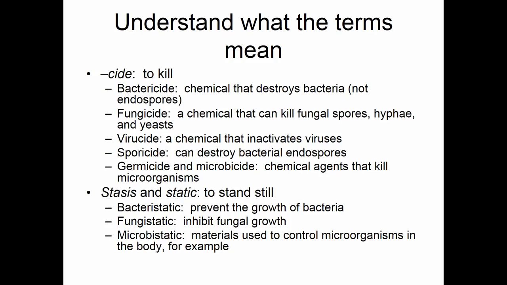So in terms of this list, think about our diversity chapter. Okay, we just talked about that on Thursday. Basic bacterial cells are the easiest things to kill. They die very easily and very quickly. So something that's a bactericide doesn't have to be really stringent in nature, okay? But fungal yeast, fungal spores, hyphae, spores, viruses, those are harder to destroy. So we're going farther on the list in terms of these guys are typically more harsh chemicals versus something that's a bactericide, which can be fairly light in nature, it just depends.